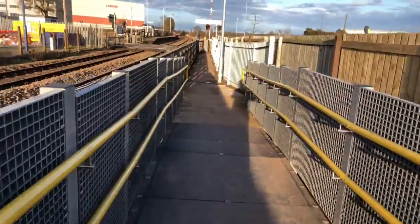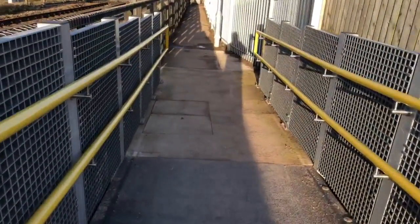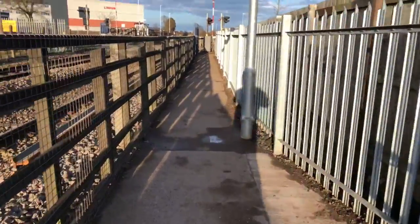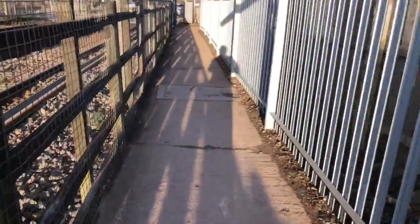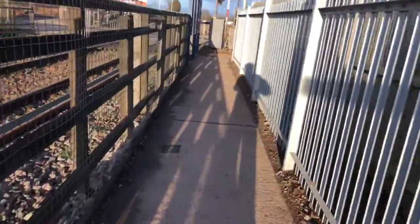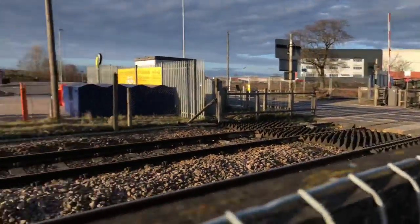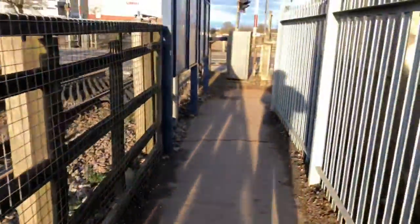But will we fit the 4 carriages in here? We should do, but it depends how good the driver is of knowing where to stop a 4-carriage train. Because the old stop we had temporarily was taken away, revealing the 7 and 5 that we've still got. Because previously, no word of a lie, the platform was about that length, and the 4 cars, where's the treadle? Hang on. The 4 cars used to stop here, on this side. They used to stop right the way down here and not the far end. Let's see what will happen today.